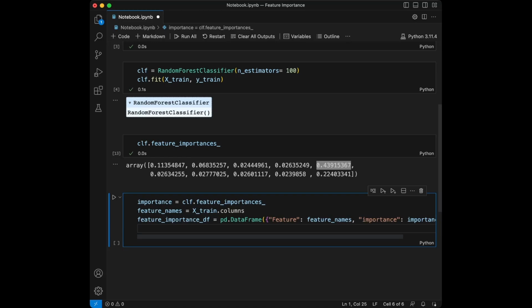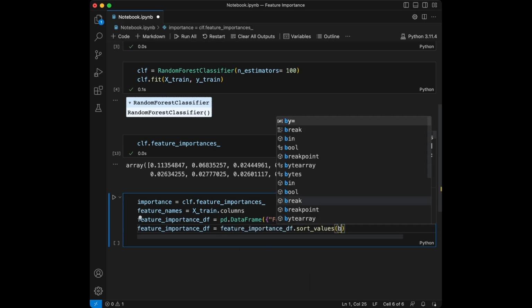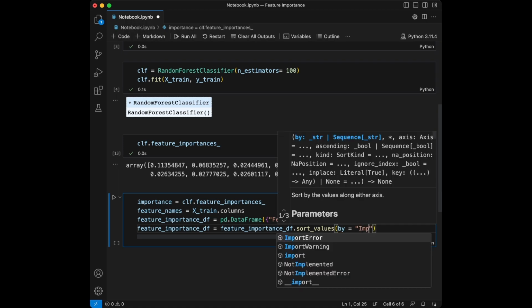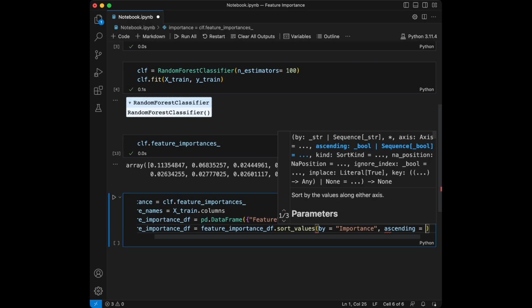Here it is. And the next step is we will say feature importance data frame sort values. We will say by importance, and we will say ascending is going to be false.